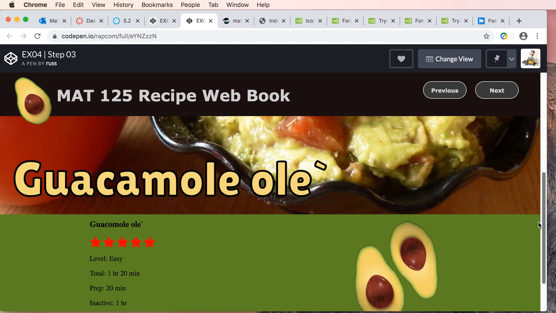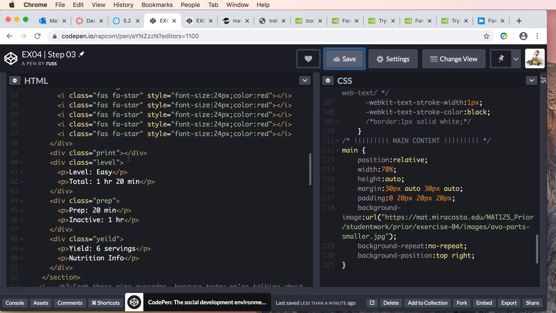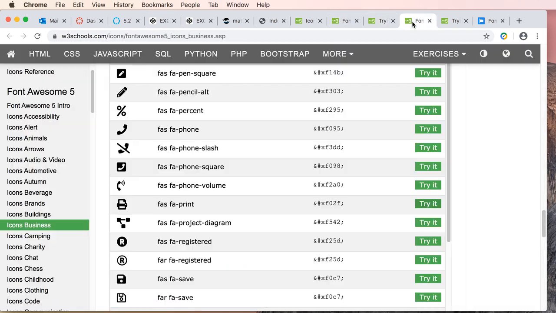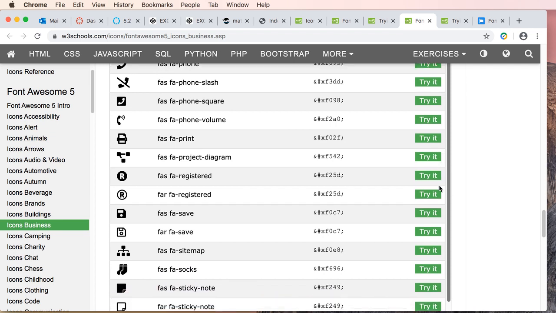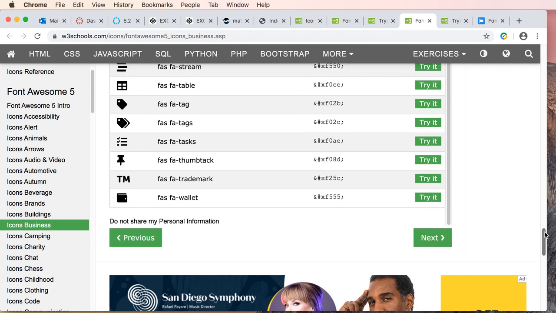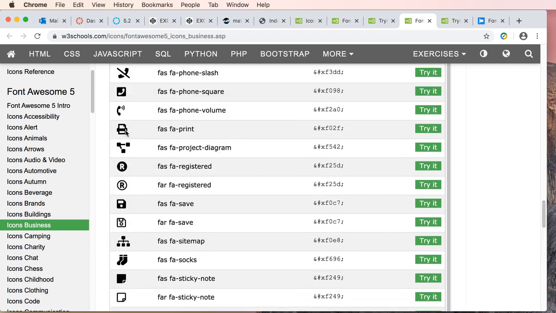Okay, now if we go back, we have our print next. We're going to use another Font Awesome icon for our print. I'm just going to add my space here, and I believe I went to icons for business. If you scroll down, you'll find, oh, I can't remember where it is here. I'm sure it's in here somewhere. There it is, print.